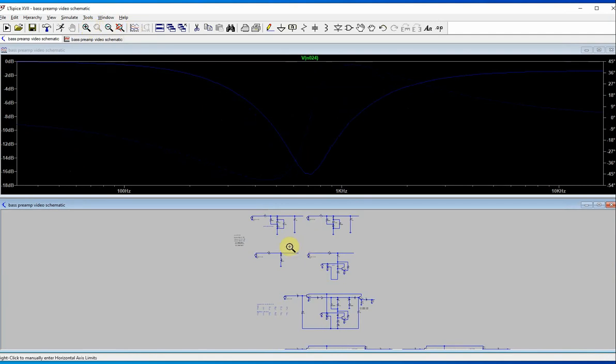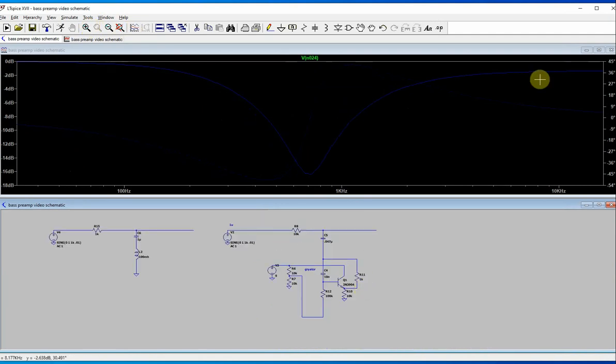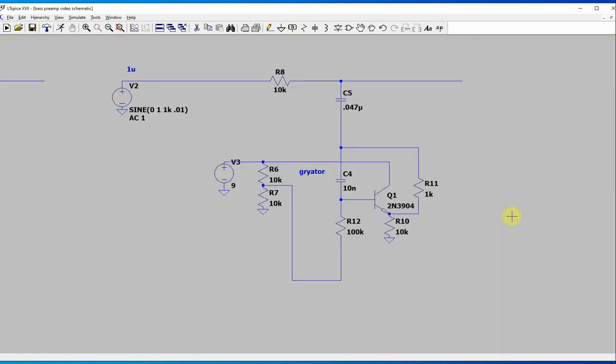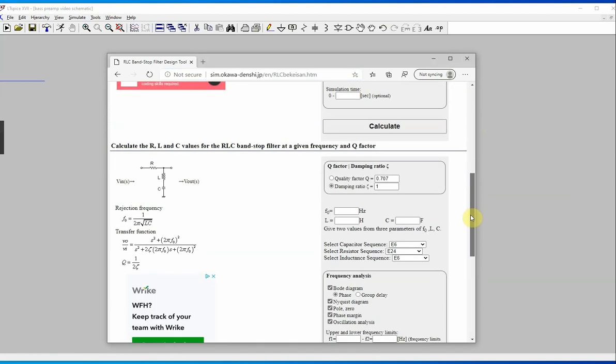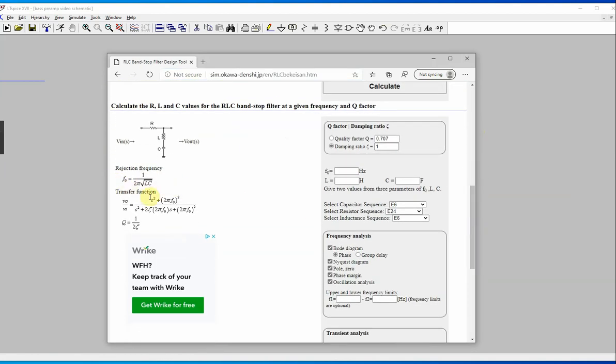Now, we mentioned that this is going to be a parametric EQ. Right here, you can vary this resistor, and it will vary the inductance. Let me pause this. Okay, so here is this awesome website, and you can look at it. This is the circuit we're looking at, an RLC circuit, and this is the formula for the frequency right here. The capacitor in my circuit is fixed, and we're varying the simulated inductor, and that's moving the frequency.